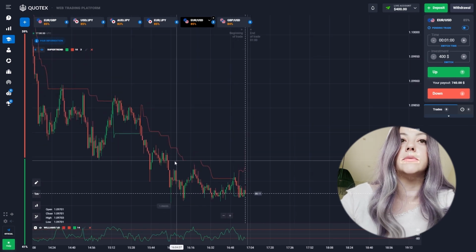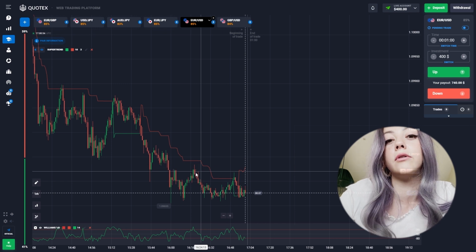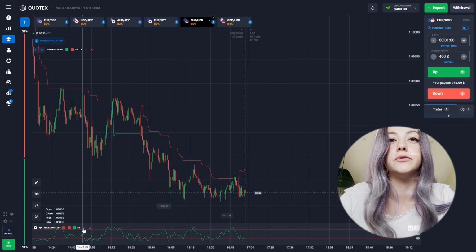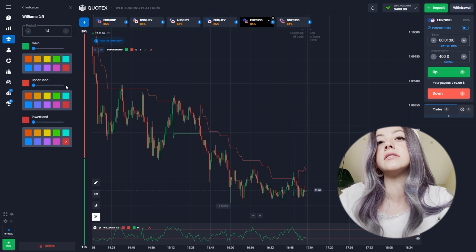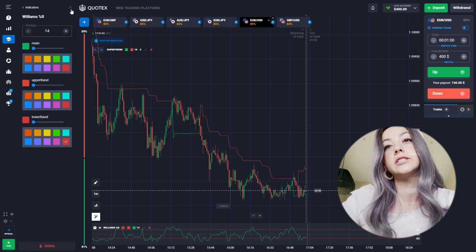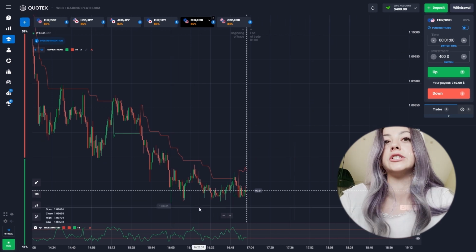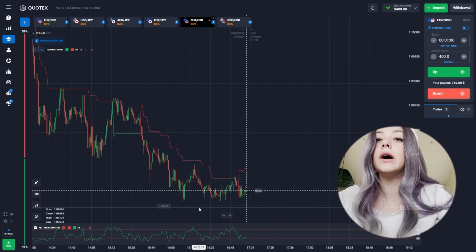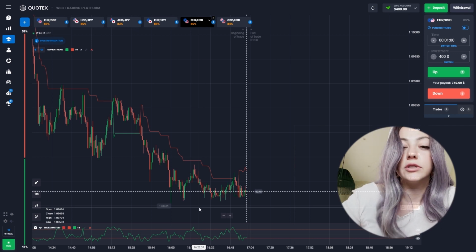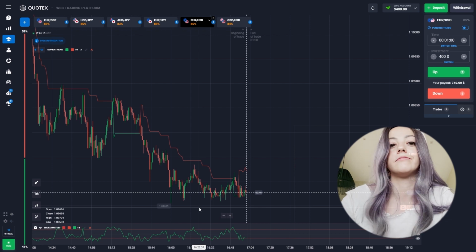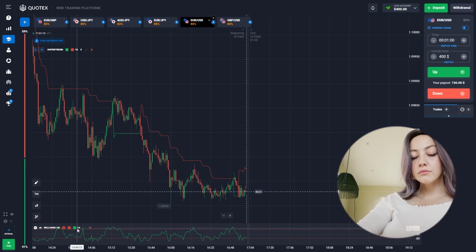So let's go to Williams Percent R. You can also feel free to copy all these settings and paste them for yourself. And Williams Percent R takes the difference, the range, of the price floors and price ceilings for the particular time period and multiplies by 100. So the optimum for me is 14, but you can set whatever you want to.